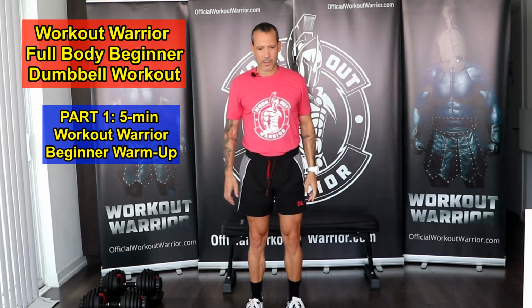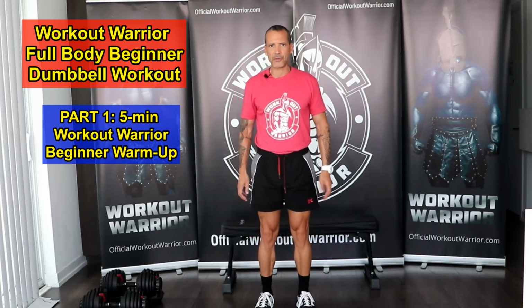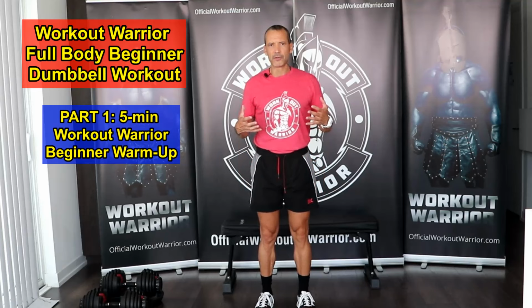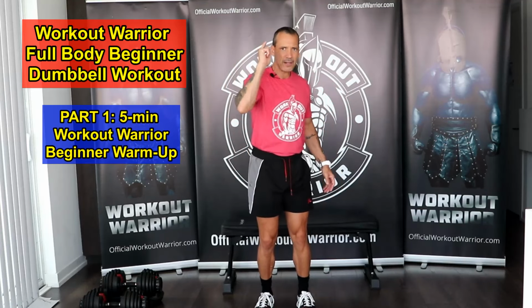Let's go. Just stand straight, your feet on the floor about shoulder width. You're just going to do your natural range of motion. We're not going to do anything crazy, okay? We're not going to push our head back or pull it forward. We're just going to do natural range of motion because we're doing dynamic movements here to get your whole body warmed up. So the warm-up starts now.